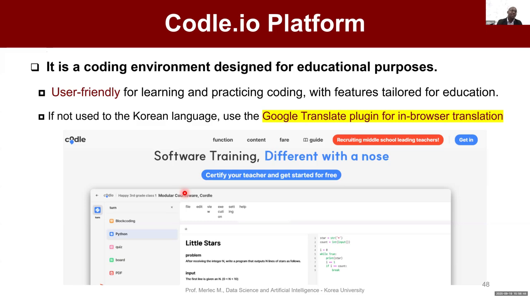Codel is a coding environment like Anaconda, which is installed locally, or Jupyter Lab, or Jupyter Hub, or Google Colab. They also provide Jupyter Notebook documents that can be used for coding. So Codel is designed to be user-friendly, and it's customized for education purposes. With Codel, we have many features that we can use in order to advance and submit our assignments in this class. So it's user friendly.